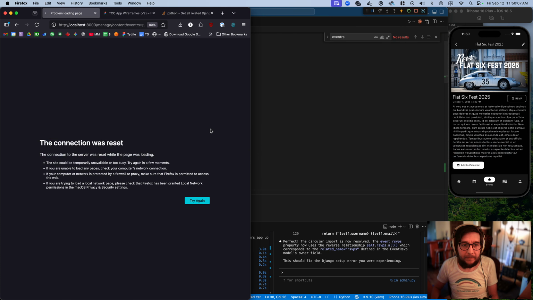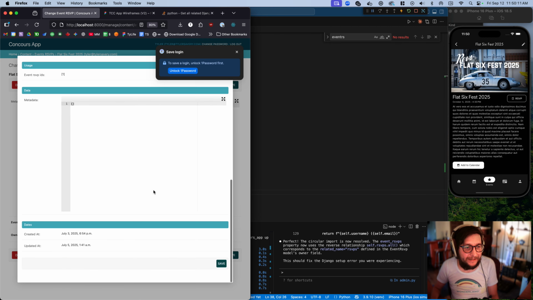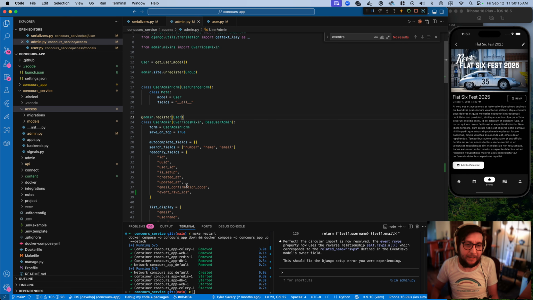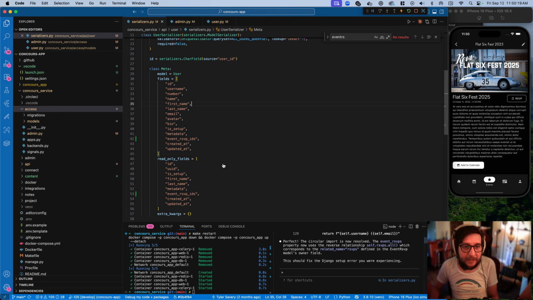Boom, boom. Okay, let's click on this user again. We should see their IDs. Yep, there's just one in brackets. Cool. This is just for debugging purposes anyways. But in our serializer, we also want to have that. So that'll be coming back now, just that list of numbers.